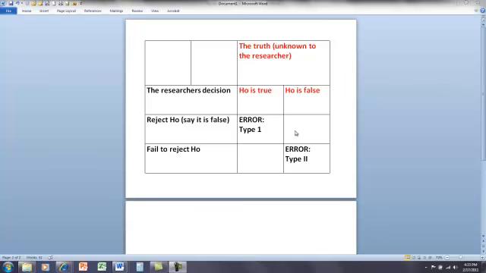On the other hand, there could be that there really is a difference in the population, but we didn't take enough samples, or we just had a bad random sample that didn't show us what was true. And that's the second type of error that you can make, which is that you fail to reject the null hypothesis when in fact it is false. Okay, so once again, there's a couple types of errors that you can make. And the reason that you can never know that you're making this error is that you don't know what is true in the populations. The way that we try to minimize our errors is to repeat experiments and to take different samples and to continue to evaluate it.